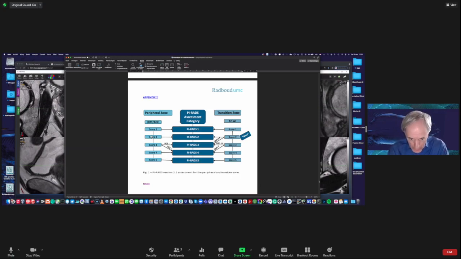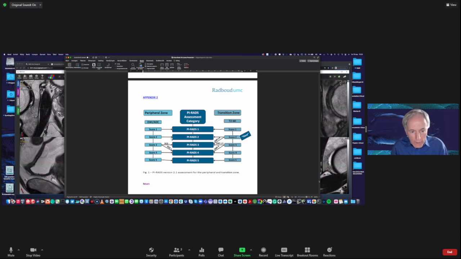reading. As you may know, PI-RADS is the structured way of looking at prostate MR images in order to detect a clinically significant prostate cancer. The first thing you are going to do is to separate the peripheral zone from the transition zone. Why? Because in the peripheral zone, diffusion weighted imaging, that is the B1400 and the ADC image, is determining predominantly the score, the assessment score.